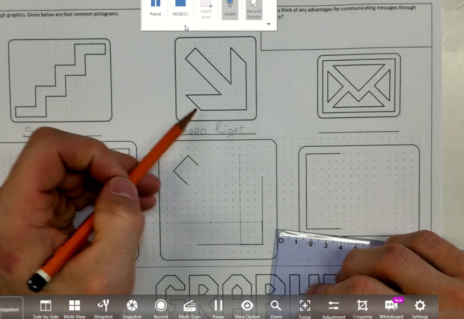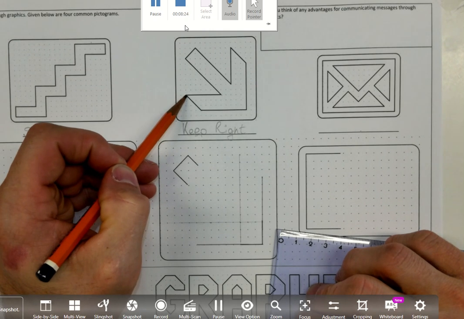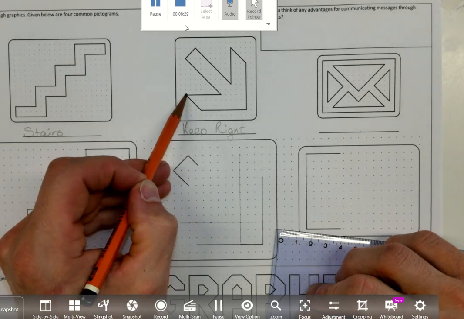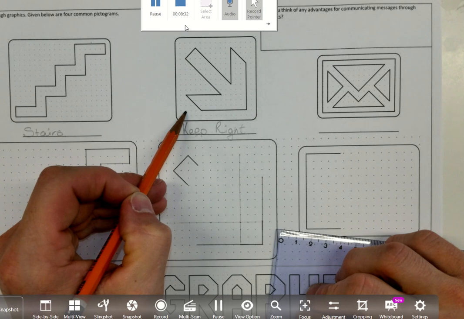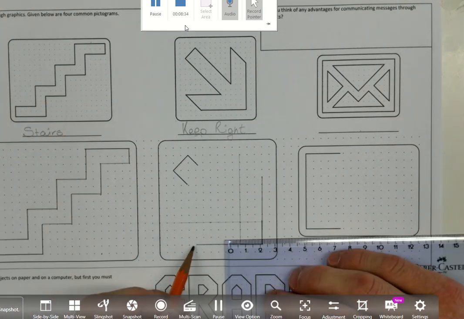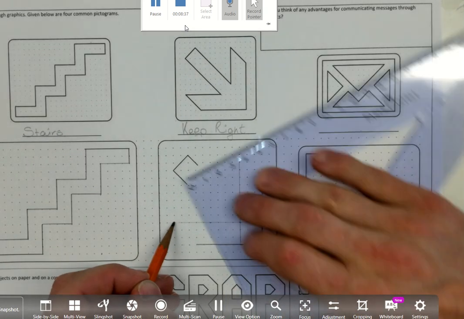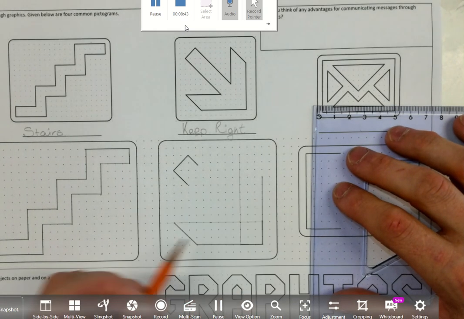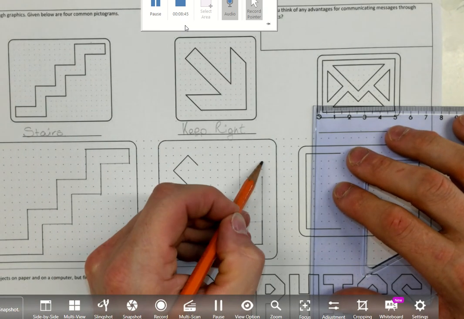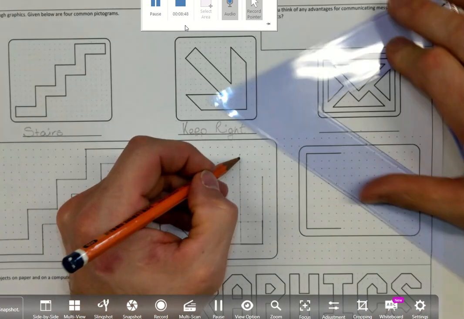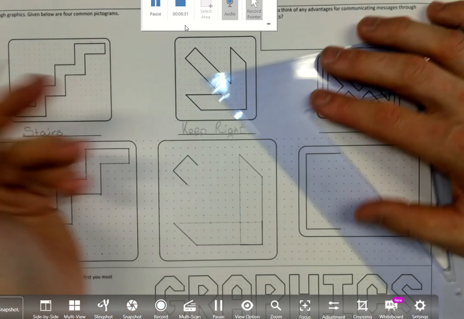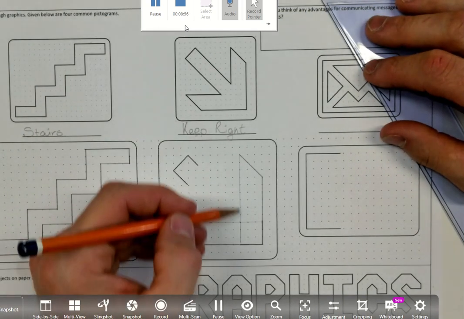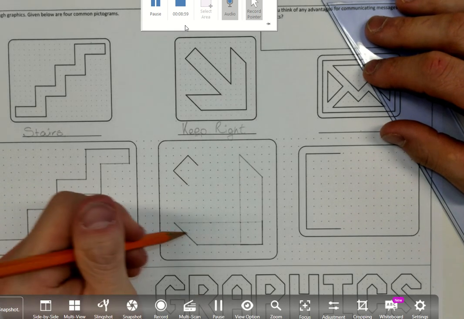So now what I can do here is, if you look at this point here, we need to find this point, and if we just take a little moment and think about it, how do we get from here to here? Over 3, up 3. That's my point. So that's that one done. Now let's focus here. We'll draw that back. So these light lines that I've just drawn help me to find those points, which are here and here.